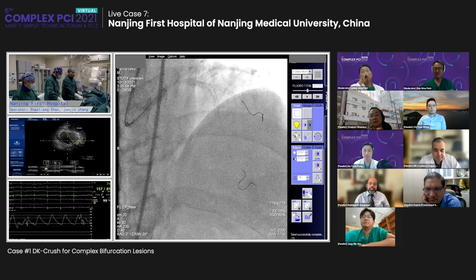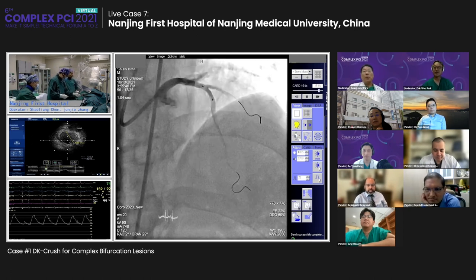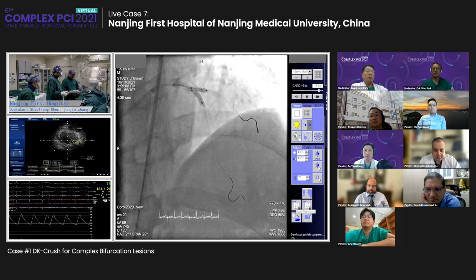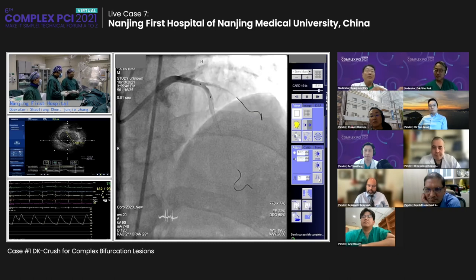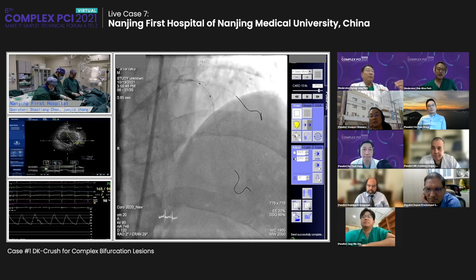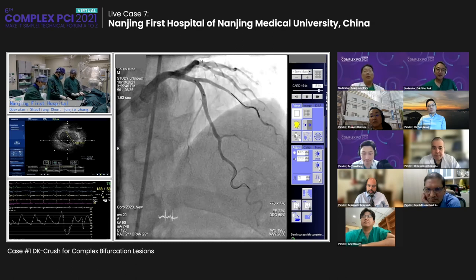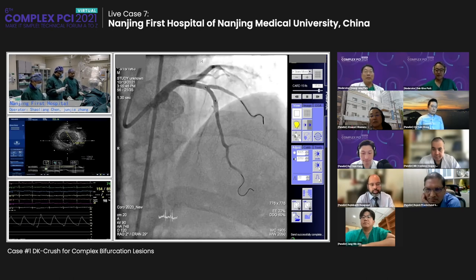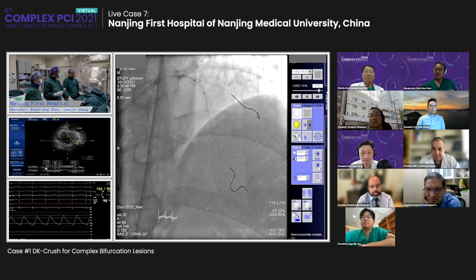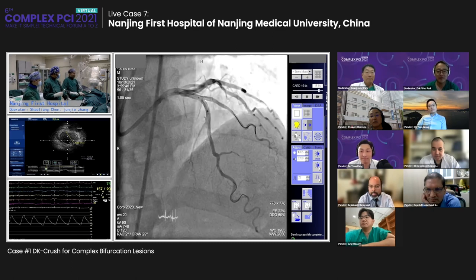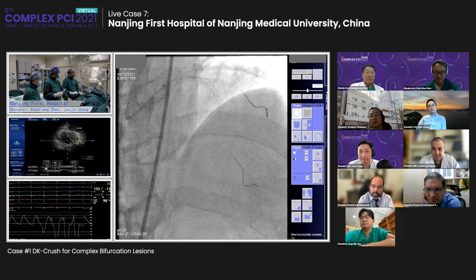Can you replay the angiography? Actually, from a practical point of view, as we're going to use the 2.5 and 3.5 balloons, they will be pulled back to anchor the diagonal ostium and LAD, and we're going to make big diameter inflations, right? Yeah. For some cases without any sign of calcified disease, I vote for it to save the money. For this case, I don't think it's a good choice. Otherwise, your suggestion is very, very meaningful. Good. Great.